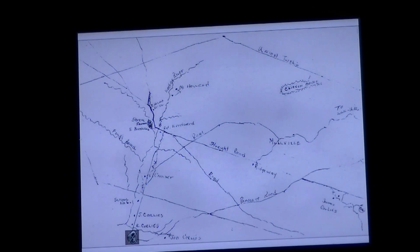I know all of you are really smart researchers, so you never would have fallen for this, but I'm a sucker for little old ladies. So this little old lady comes in one day when we're just working on the building, and she unfolds this little piece of paper. She said, my sister and I drew this map. I want you to have this map. This map is like sacred, but I'm trusting you, Mr. Hart, with this map. And I thought, wow, that's really nice to be trusted with this map.